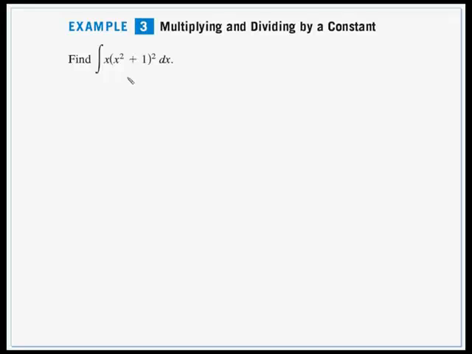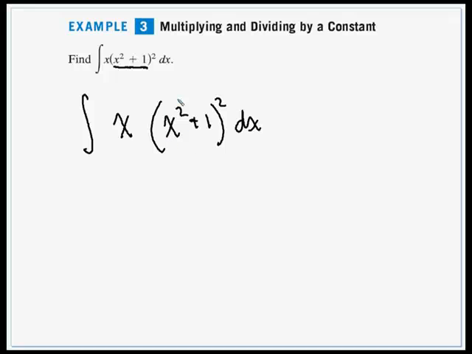When we start to look at this definite integral, we have a set of parentheses raised to a power. That's sort of a clue that that might be our inner function, x squared plus 1. What is the derivative of x squared plus 1? I'm going to copy this problem here and leave myself a little space. Quantity squared dx. So our inner function might be x squared plus 1. Our derivative of the inner function would be 2x. We have the variable part. That's the important part. But we'd need a 2 here.